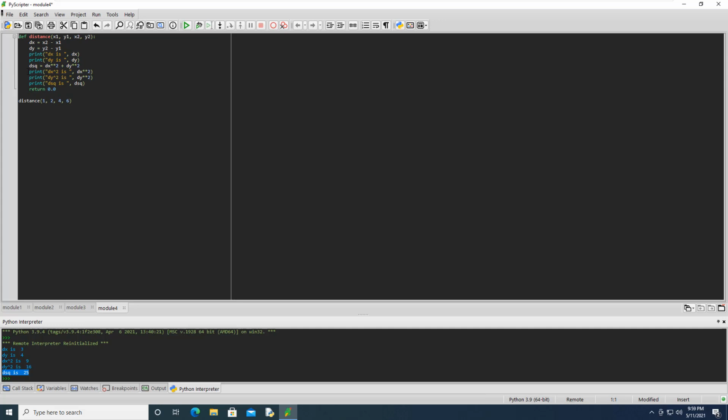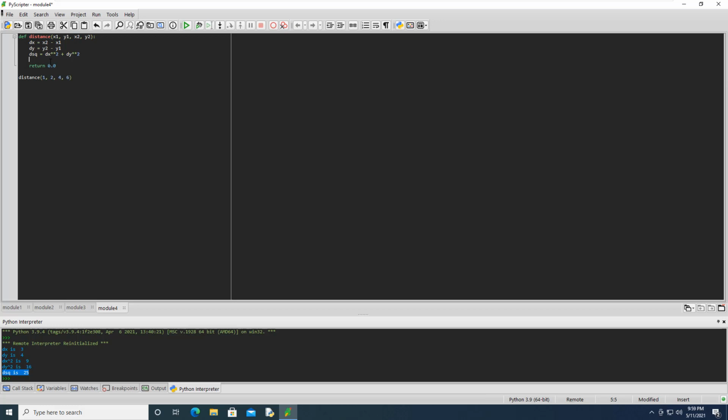I can get rid of my print statements, since I know that this is functioning correctly. Well, that return statement is a little weird. So what I can do is now use some of the math functions that are built in.